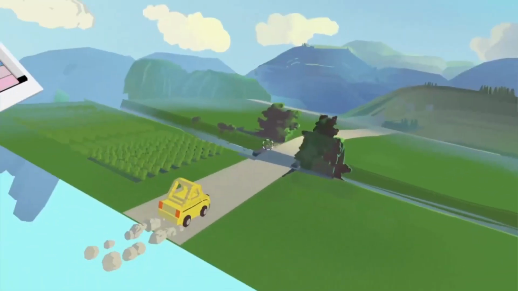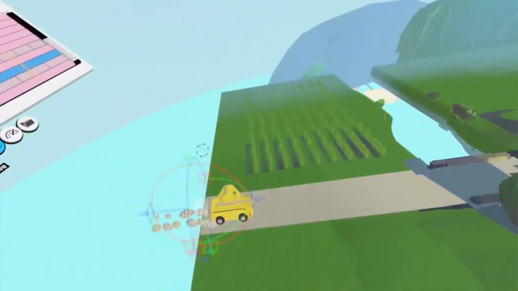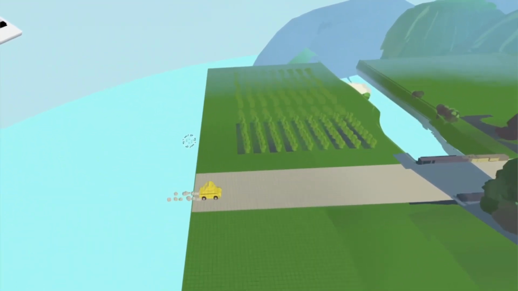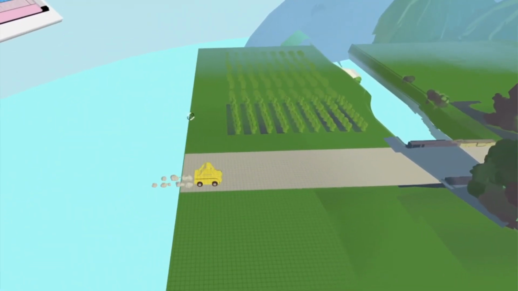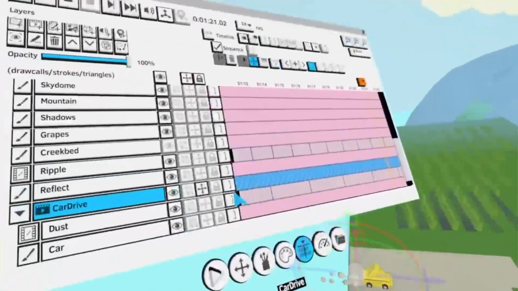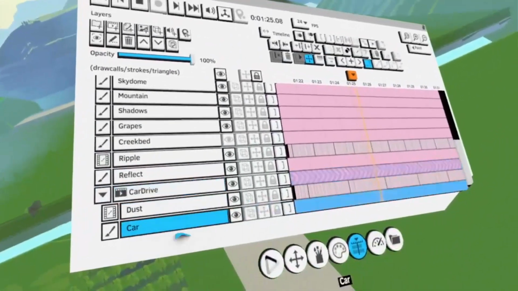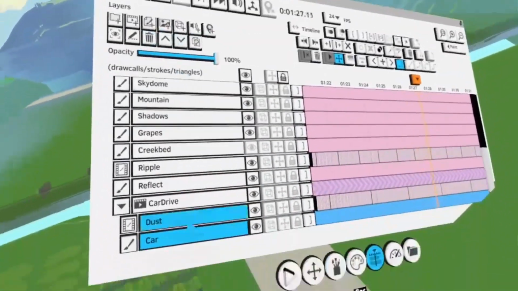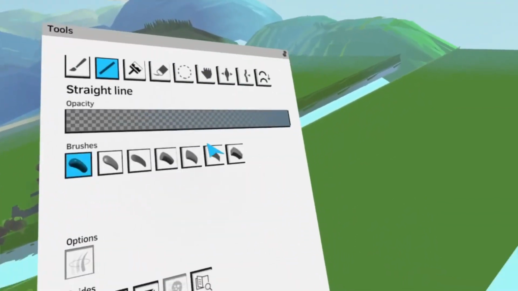It's a huge car. So this is what's great about Quill. Now that it's all in one group, you want to get it down to about the right size. Let's just say maybe a little bit bigger. The other thing you definitely want to do, though you could do it at any time, is add the shadow for the car. I can do that in the same car layer. I don't have to go to another layer.